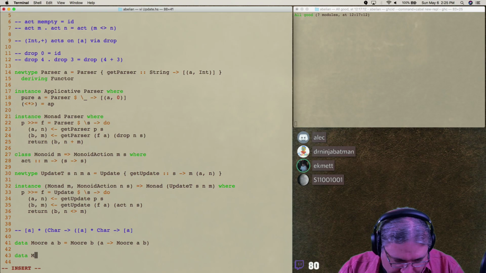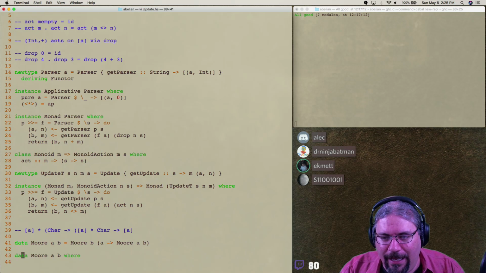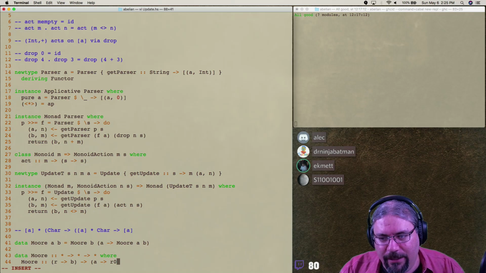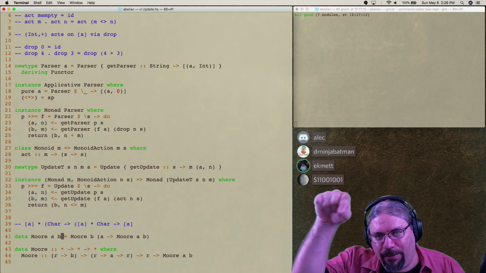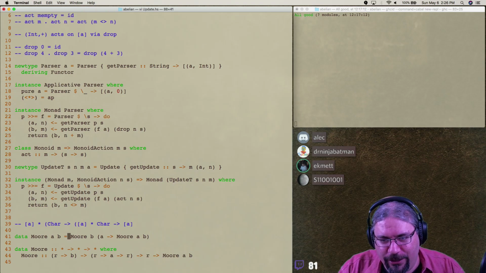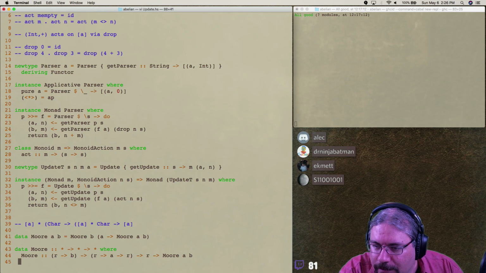So Moore A B is slightly better implemented as follows. If you told me how to take some seed state you have and give me a B, and you have a way to update your R, and you have an R, I have a Moore A B. These two things are equivalent. You can actually view this as hitting this thing with unfold at just the right point. But this version of it has a more efficient fmap because the fmap only touches the final result, and it doesn't get in the way of taking every step along the way. So if I'm going to parse several things and then look at the final answer only, the fmap for this Moore machine is less efficient than the fmap for this Moore machine. So that's about the limit of my thoughts on Parser A being Cofree Reader Char A.